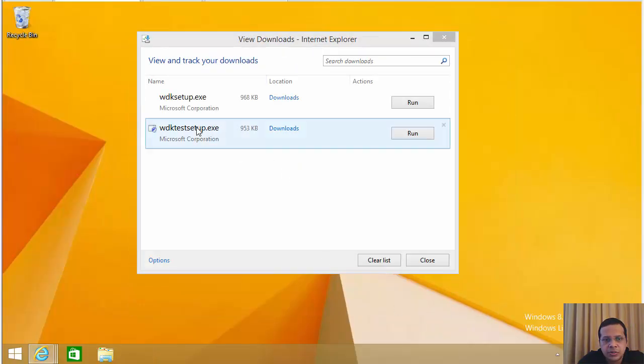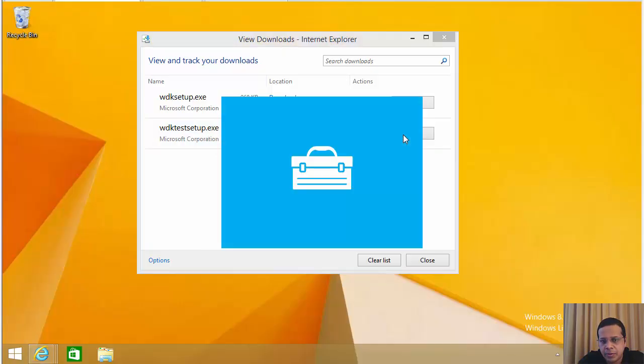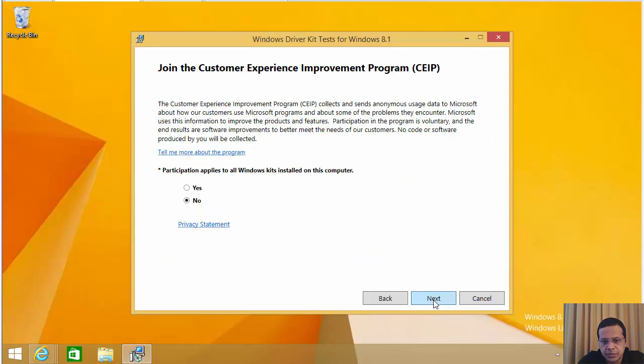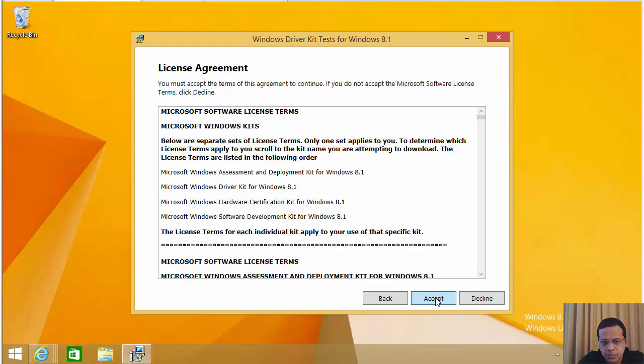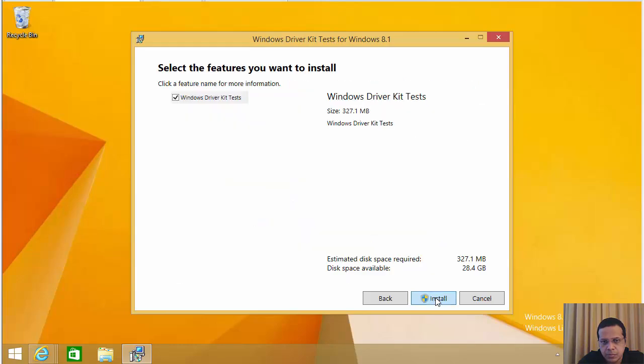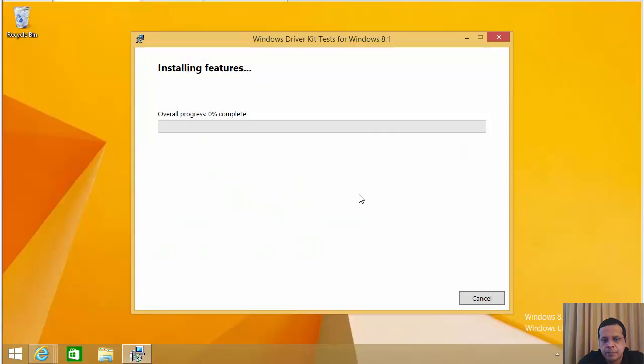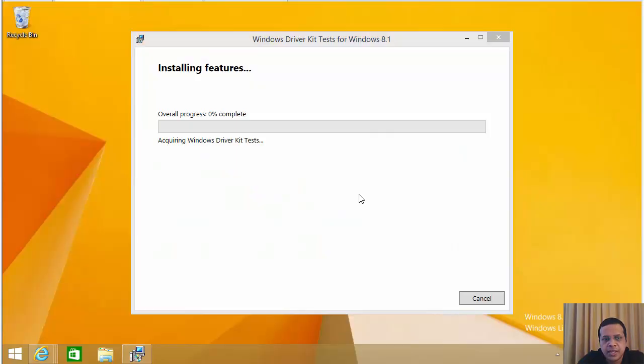Now, after this, you can basically run the WDK test setup, right? So let's go ahead and hit next. There we go. So while this is installing, let's just go ahead and pause the video.